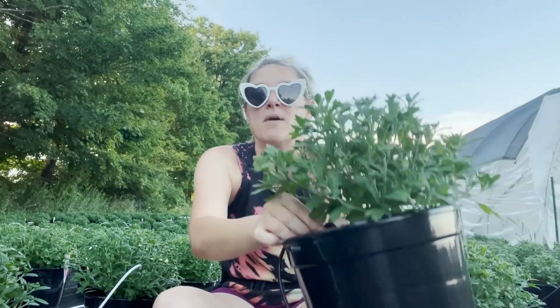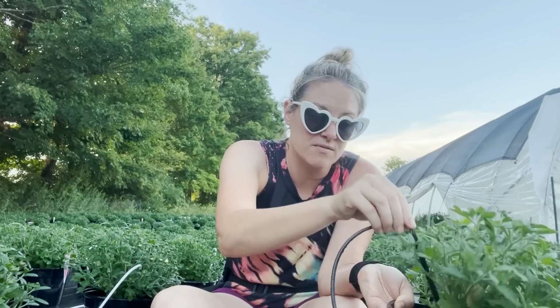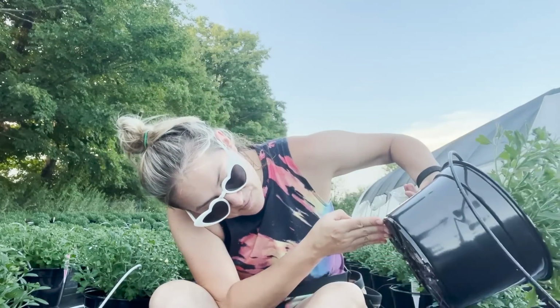And that is how I fertilize. So here's my mum pot, and here is my spike. So this just goes in, and I put it near the root. Well, I put it right by the baby mum when I first put it in, but now the root system is taking up the pot. Yeah, I can see roots coming out of the bottom of this pot. So this has some really great growth on it. And that spike down into the plant allows the food and the water to go straight to the root system. So I'm not doing any overhead watering.